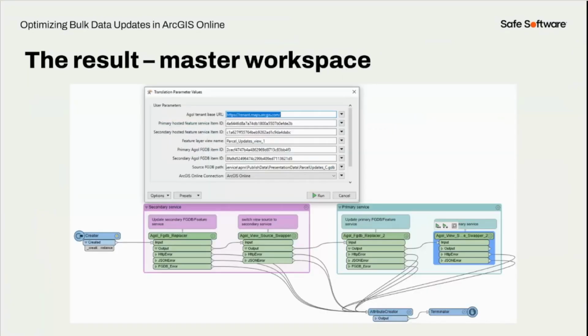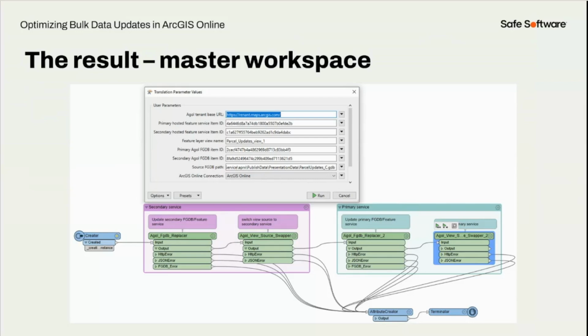So because there's so much going on, we decided to manage and to an extent hide the complexity of the workspace by creating 2 custom transformers. And then they were plugged into a master workspace. As you can see here, it has a number of workspace parameters, but it's still a fairly small set that should be manageable when implementing this for a particular feature service.